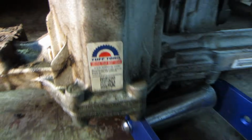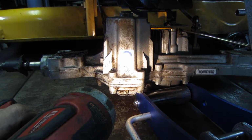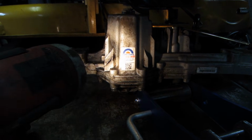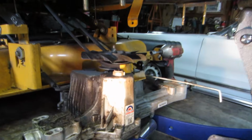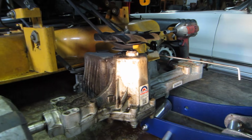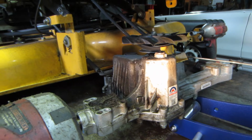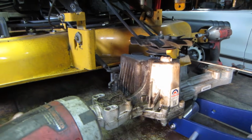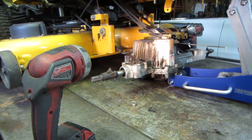Oh, gas. That's what we're dealing with. Yeah, my eyes aren't good enough to read that. I'm sure you guys already read it. So let me blow some compressor air on the top of this. We'll blow the crap out from around the top of it so we don't get any heebie-jeebies going down inside it. And we'll pop that off, maybe put some fluid back in it and shove it back up there and see if it recovers before we decide to chop something up that doesn't need to be chopped up.